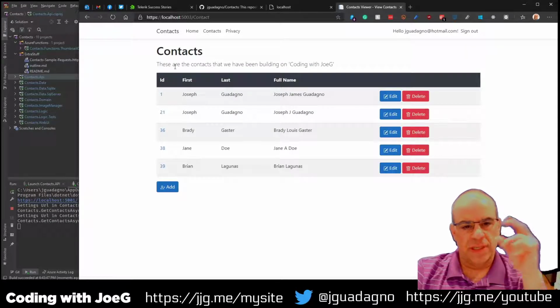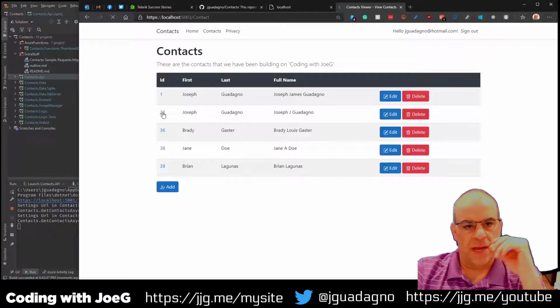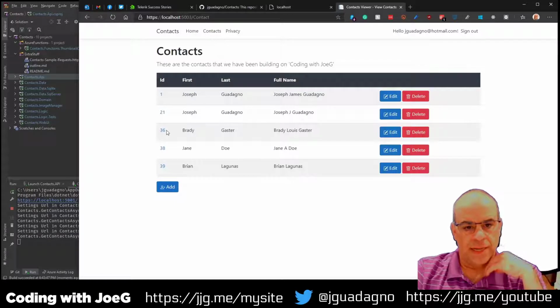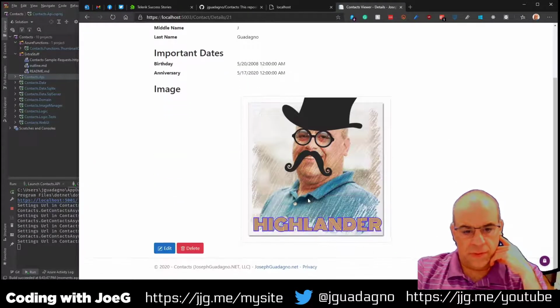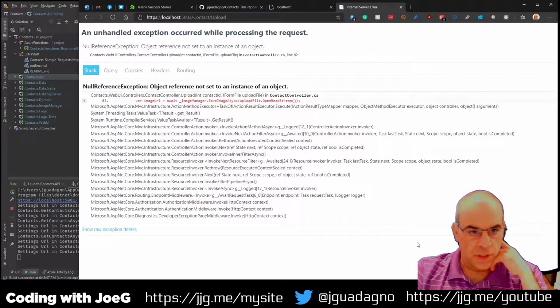So contacts, there's a delay the first time because it's checking to make sure that the tokens are good, but after that, it's super fast. So like if I go here and come back to contacts, it's fast. And you can see everything works. I can edit this. I should be able to change that image. I really like the Monopoly Man image.